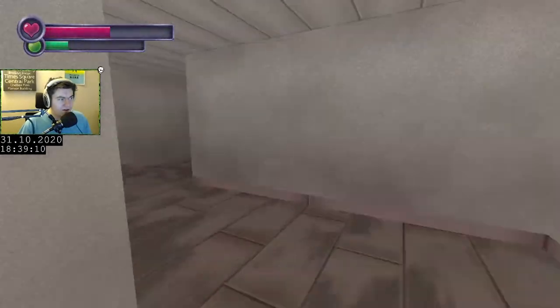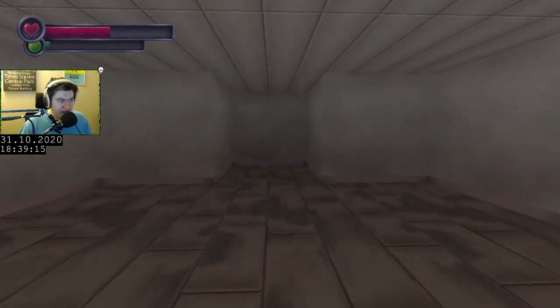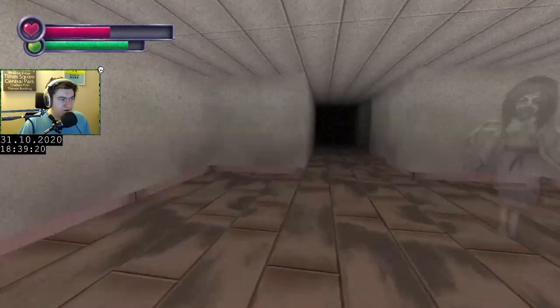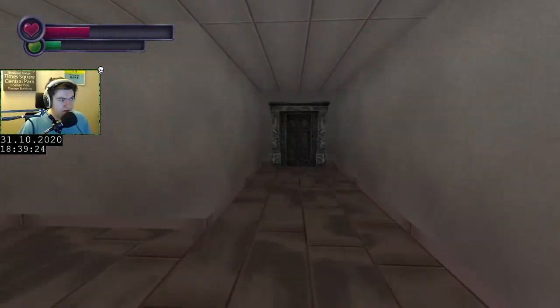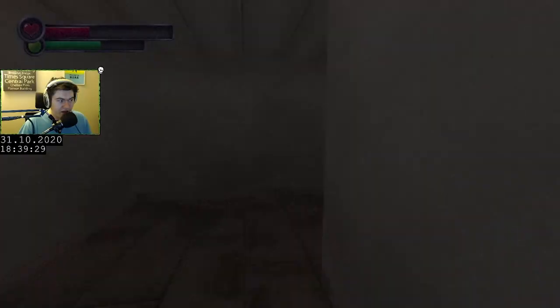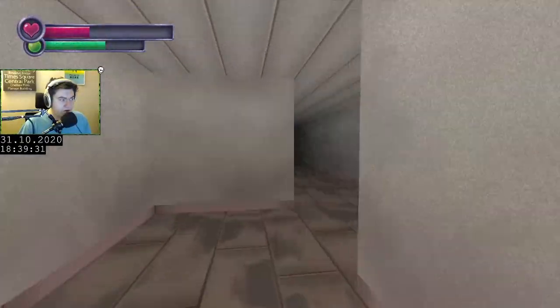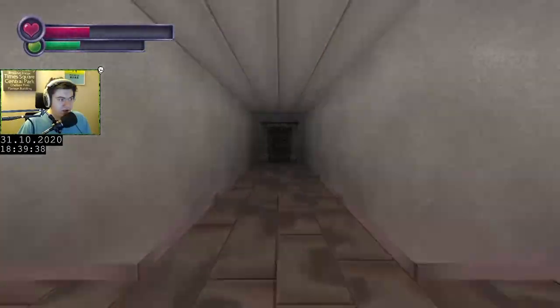What's going on? Okay, so we're in a chase sequence. We're being chased by anime girl. And we're doing this in order to break the Hellgate portal thing.